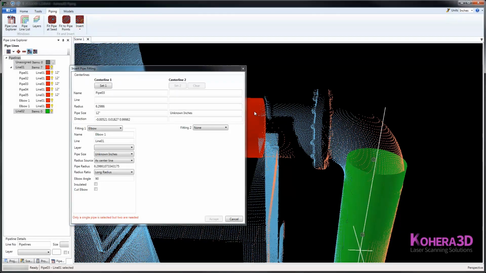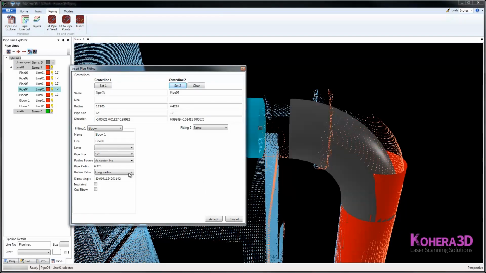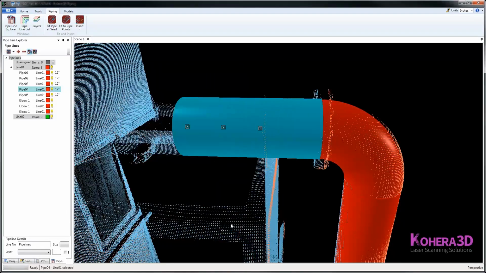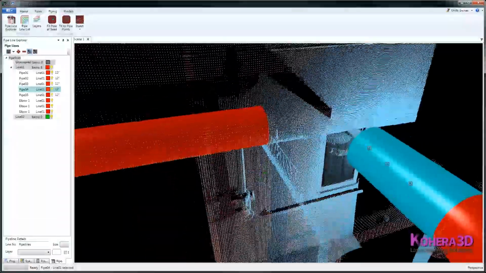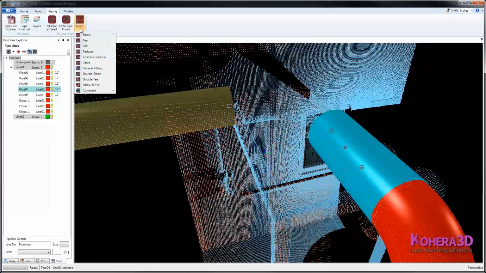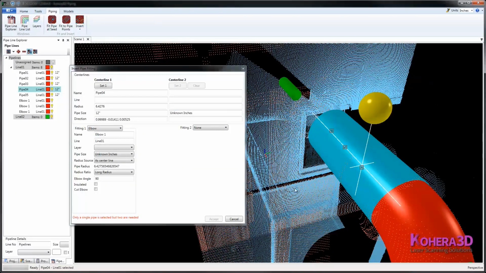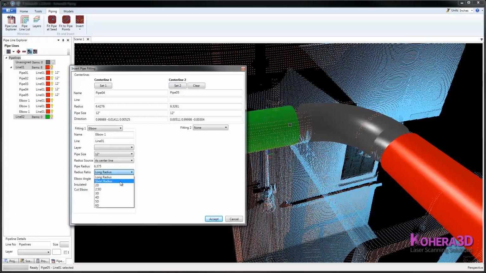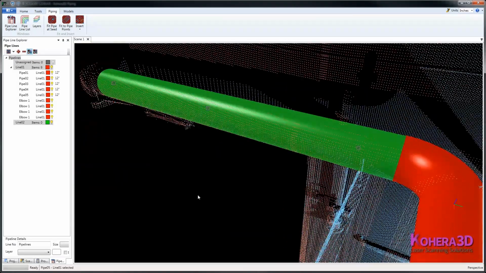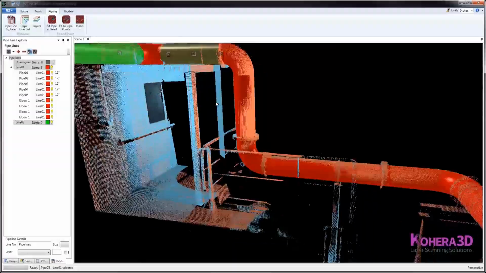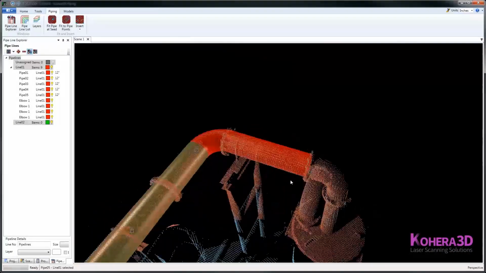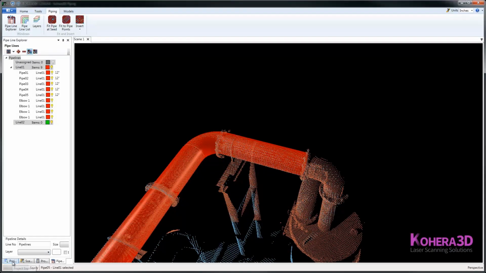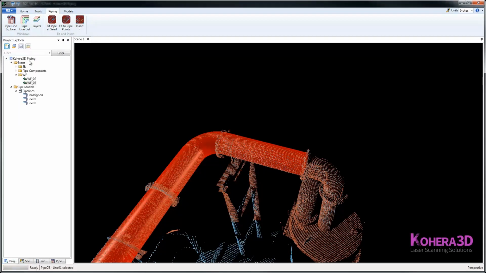Click insert, select your second piece, short radius, accept, insert elbow, all right, and then that finishes the elbows there. So now we'll go back over to the Project Explorer, select our project, and click Save.